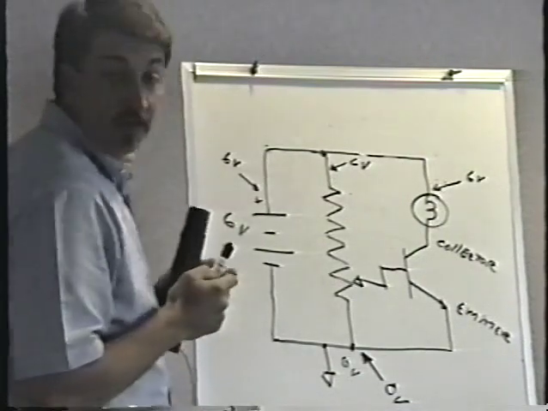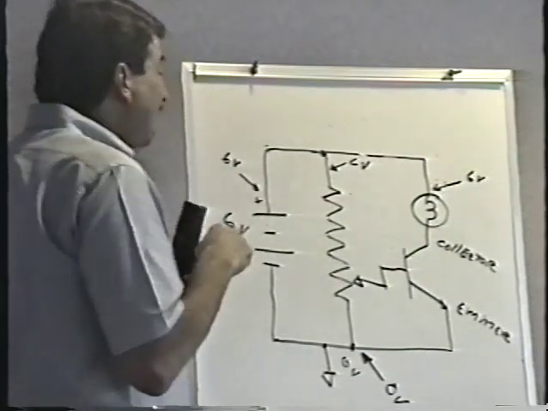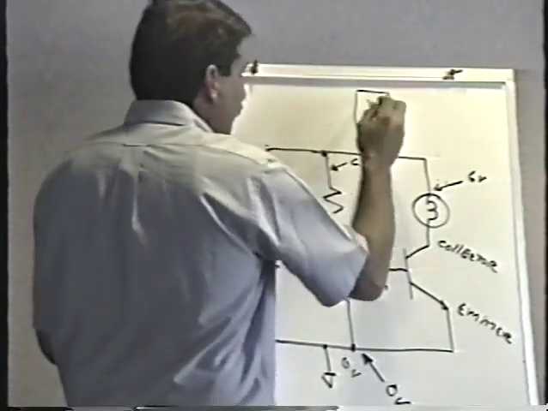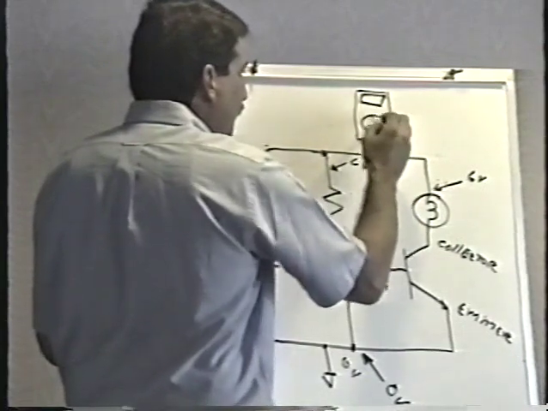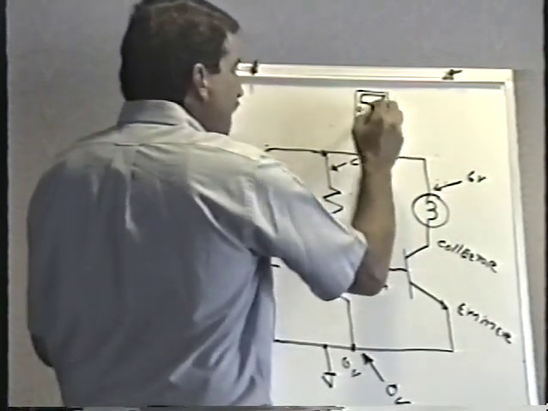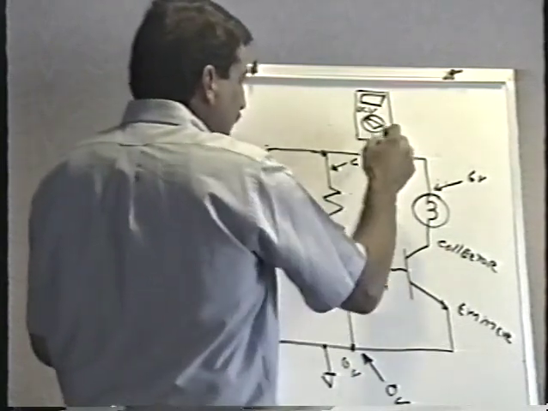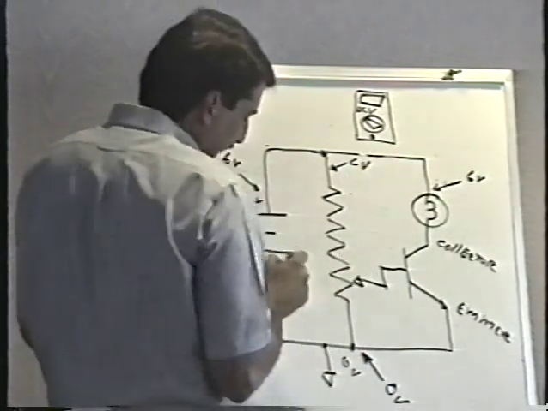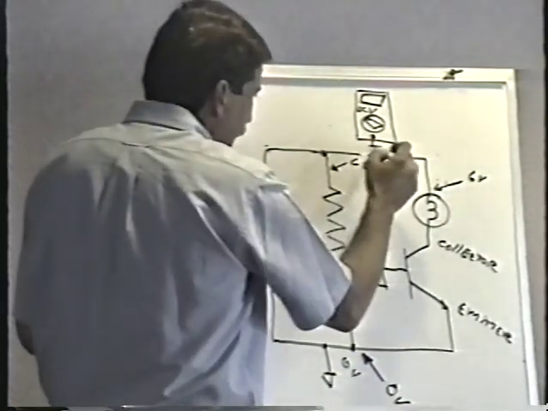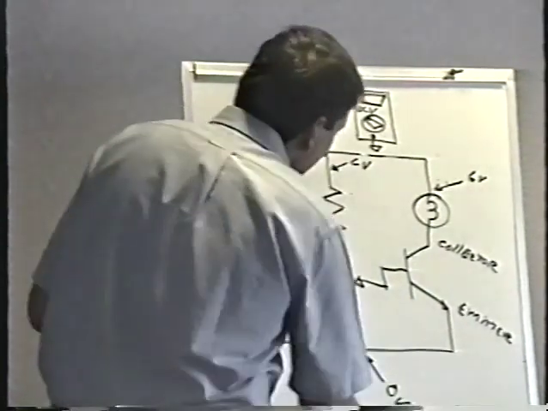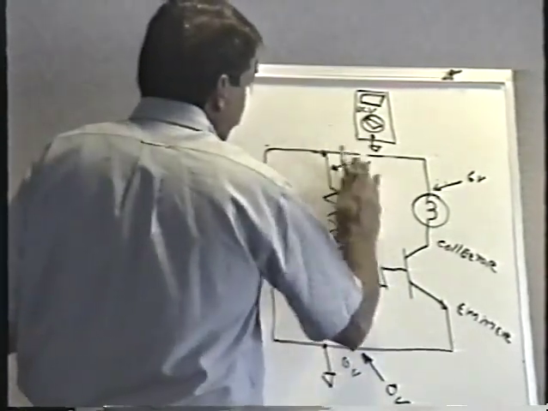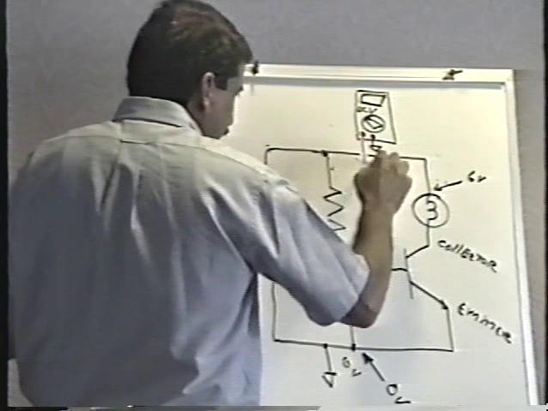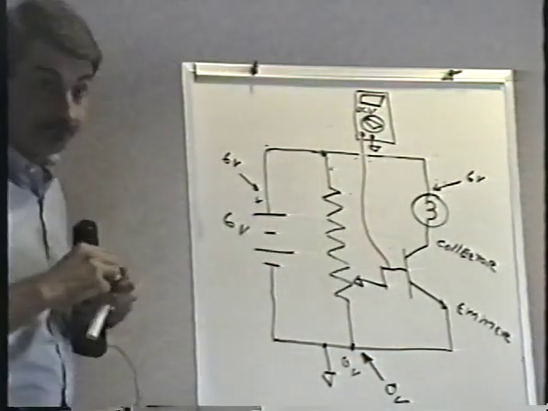I have this demonstration circuit hooked up right now. We're going to add a meter to this thing. We're going to add a digital multimeter, and we're going to set the meter to read the base voltage of the transistor. So it's going to be on DC volts. We've got this black meter lead. Where are we going to put that? Ground, or the negative side of the battery, or something like that. And then the red wire will connect to the base of the transistor.